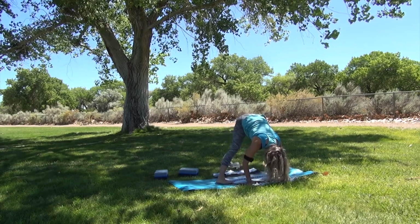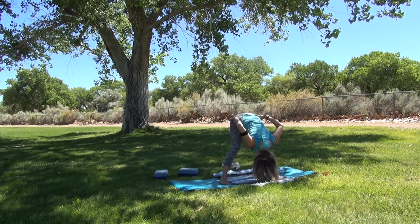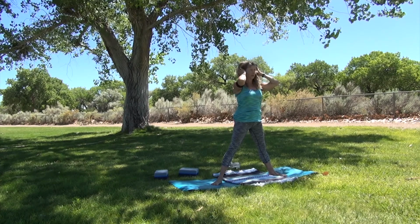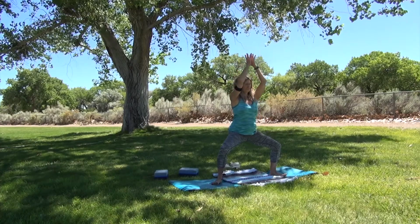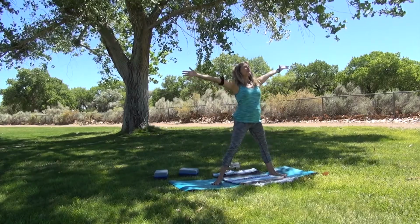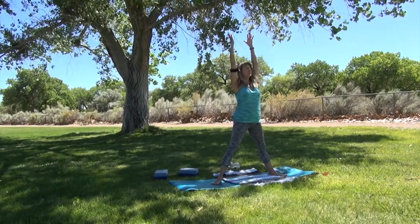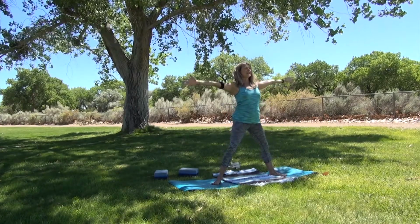Come to center. Let's go ahead and heel toe in a little bit. And bend our knees. Put our hands on our hips and rise on up with a flat back. When you arrive, go ahead and turn those toes outward. You're going to come to God and Goddess pose. So inhale, reaching up. Exhaling, heart center. Pressing palms together. Keeping the weight in our heels at our knife edges of our feet. 2 more just like that.